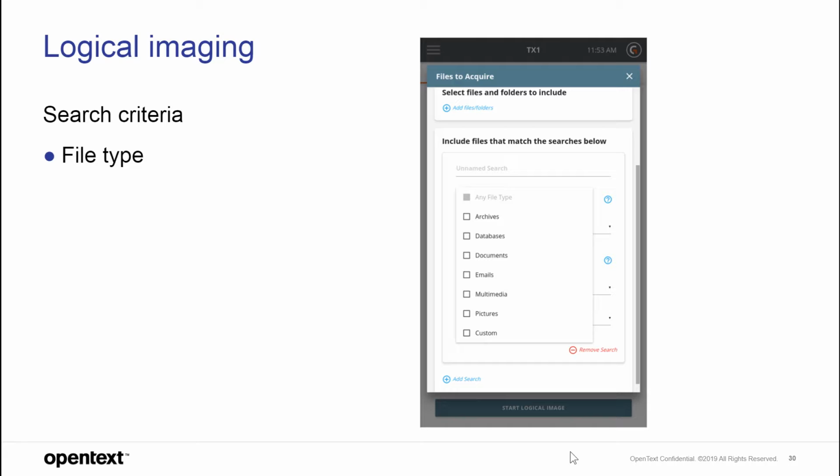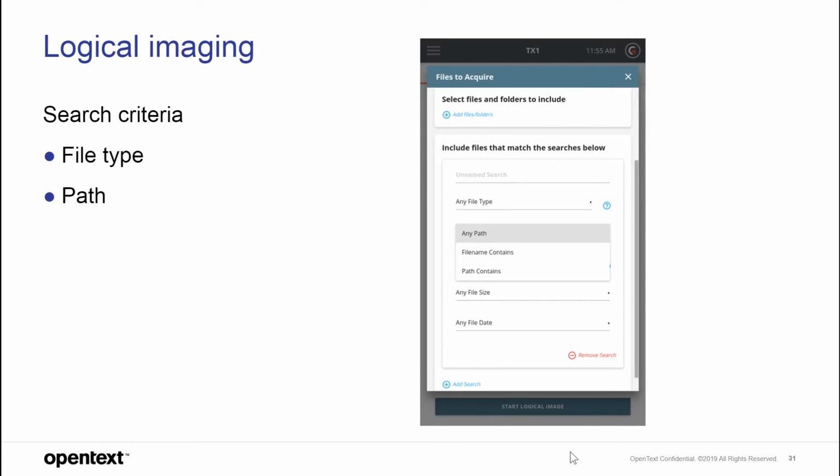Now, you can search by path, and that sounds boring, but this is where you can actually perform a character string search by file name or by the full path, directory, or file name. So if you're looking for a file called Frisky Kittens, just type in FRISKY space KITTENS in the path search parameter box, and let TX1 go looking for those kittens.